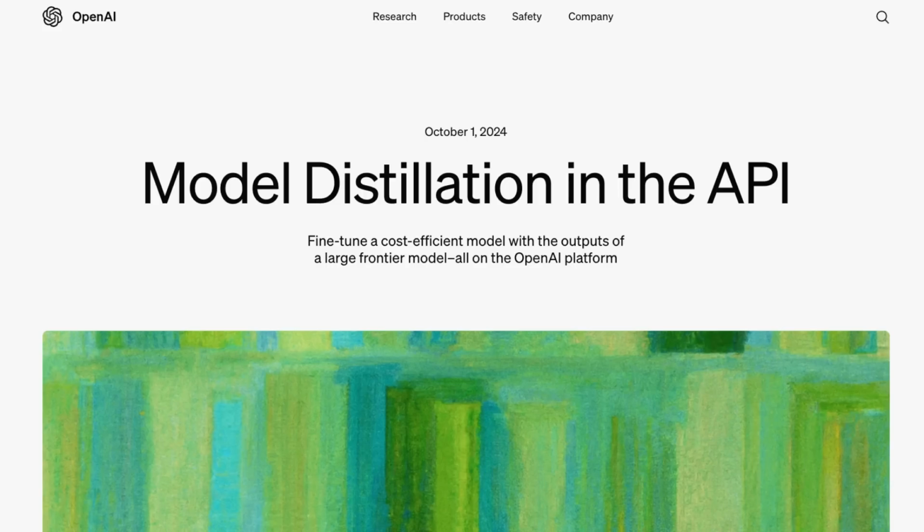The last major announcement that they had is one of the ones that I think is really interesting, and this is model distillation. So one of the things that has been a secret, but perhaps has not been such a secret recently, is that the way that OpenAI has introduced models like the turbo models, where it was GPT-3.5 Turbo and stuff like that, usually those things where the model's getting much faster and much cheaper are model distillations.